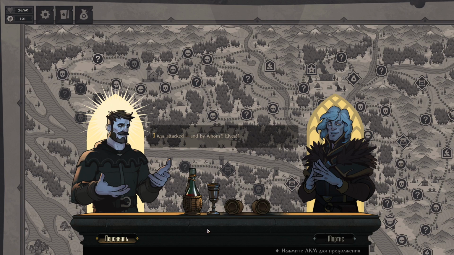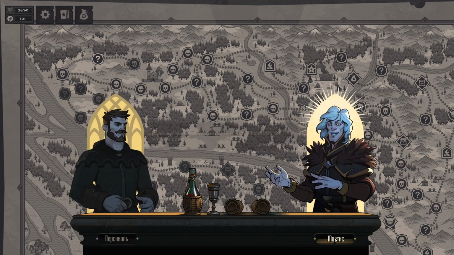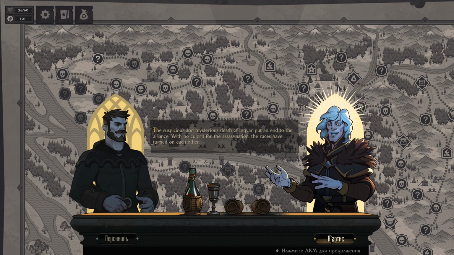I was attacked, and by whom? Elves? Elves and humans have always held a sacred bond. Are we enemies now? The suspicious and mysterious death of Ingvar put an end to the alliance, with no culprit for the assassination. The races have turned to each other.